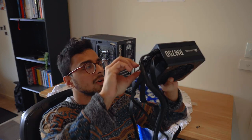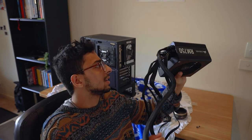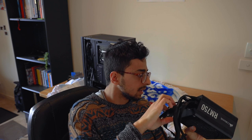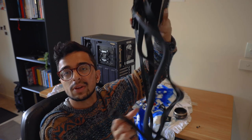Okay, so I have gone ahead and also plugged in all the cables for the power supply. There's the cable for the graphic card when I get that. There's the CPU, the 24 pin, the fans, the RGB, the whole shebang. This looks like a snake's head or something, man. It's just so many cables, but it is a 750 watt power supply, so this is gonna be a heavy duty one. Dad probably won't be happy with the electricity bill, but you know, man's got a game.